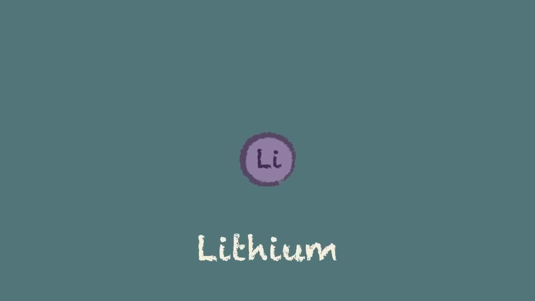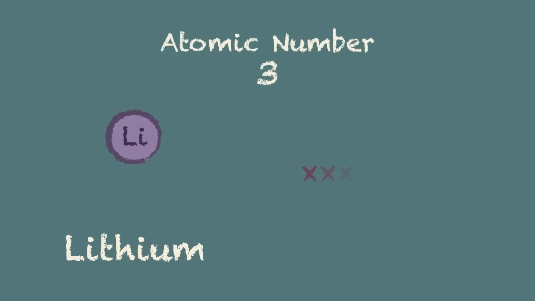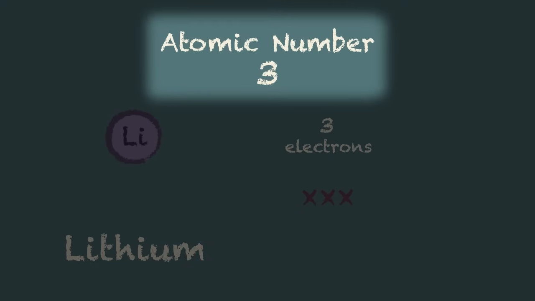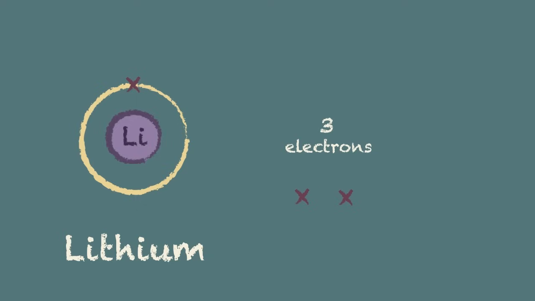We'll take a lithium atom as an example. With an atomic number of 3 it must have 3 electrons to balance the positive charge of the 3 protons in the nucleus. It's worth remembering that the atomic number tells you the total number of electrons in a neutral atom. So we put the first electron into the first shell and the second. However, this shell can only contain a maximum of 2 electrons. That's one of the rules that you need to remember.